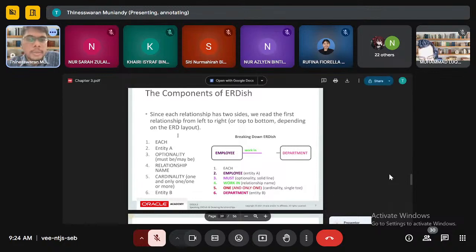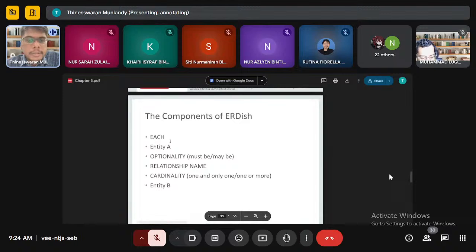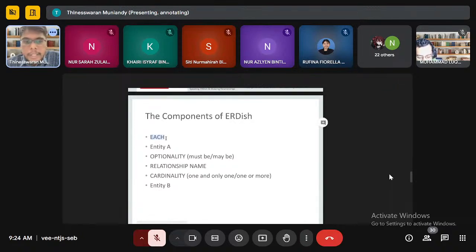For example, to list down, dia ada certain rule. First, you have to start with the each. Each means single toe. If let's say you have a crow foot, it means you have to start with the many.